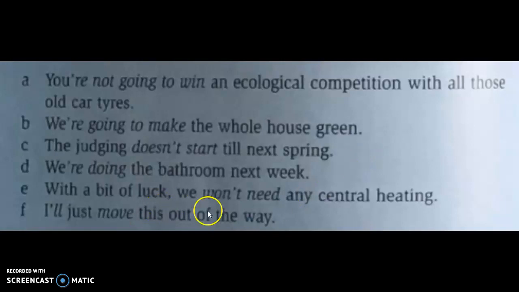Make sure that the students are aware of the negative of will. It's obviously will not, but we say won't when we're speaking. So think about what's useful for them when you're focusing on pronunciation. Sentence stress, any contracted forms, I'll, any weak sounds, any linking, you're not going to win, that kind of thing, to really help them speak like a native but also understand native speakers when they're listening.